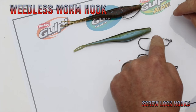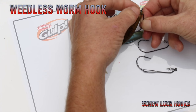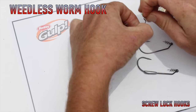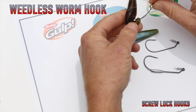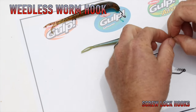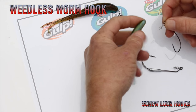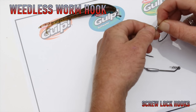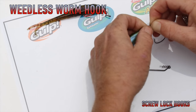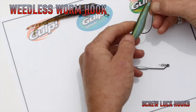The other type of weedless hooks have a slightly different setup at the front. What can happen with the standard weedless hooks is just through casting and winding it back through the scrub, you can actually get the bait to slide off the Z-bend, and then it all bails up around the back of the hook and it just doesn't tow very well at all. So what the clever people at Owner and other companies have devised is a little screw connection at the front. You just pin that through and then simply screw that in to the front of the soft bait. It looks a little bit rude, but the end result is something that doesn't slide back or fall off.